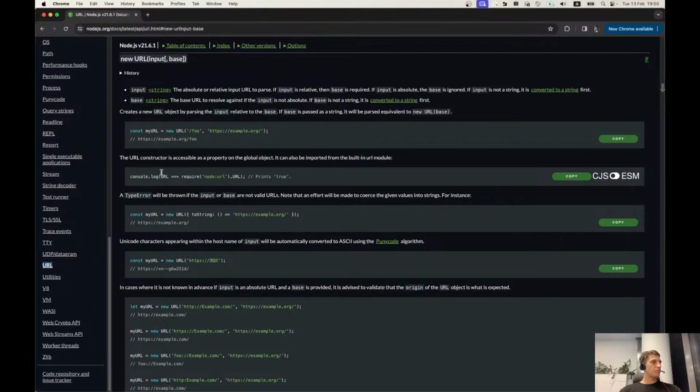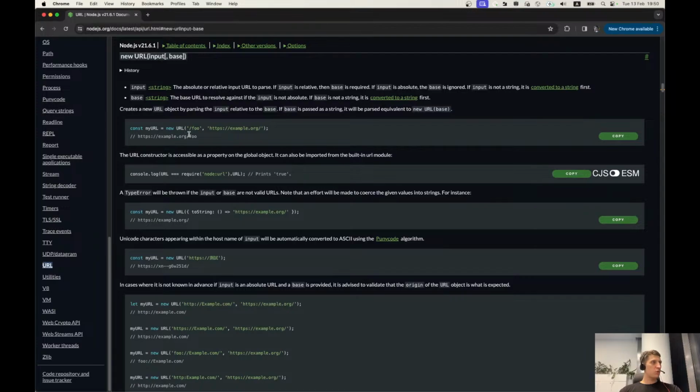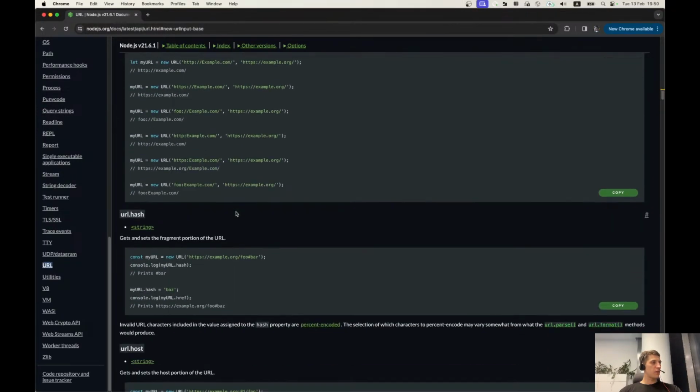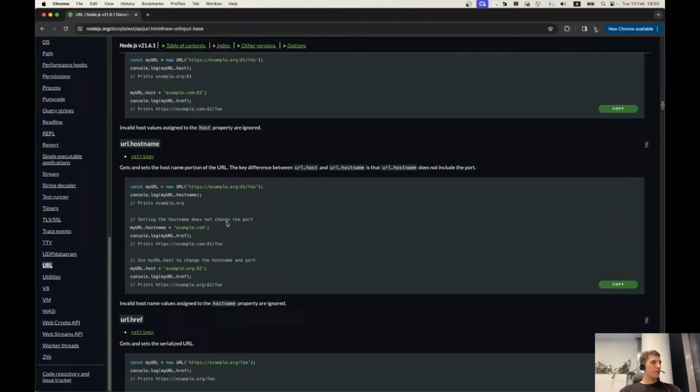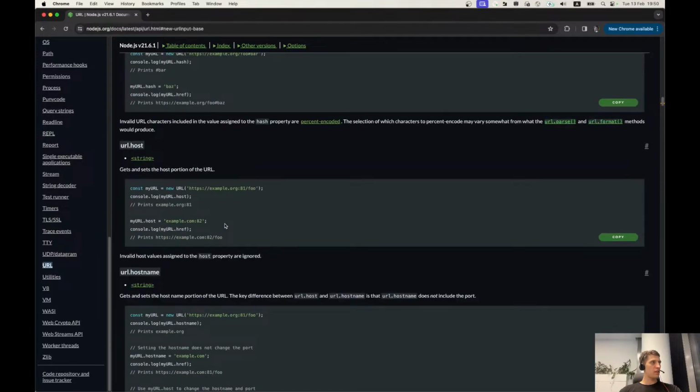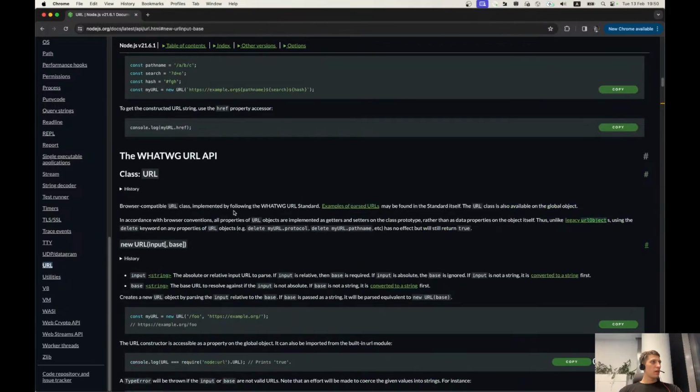So you can create a URL using the URL module, which allows you to extract some URL parts very conveniently. You can extract host, you can extract origin, you can extract name, and so on.